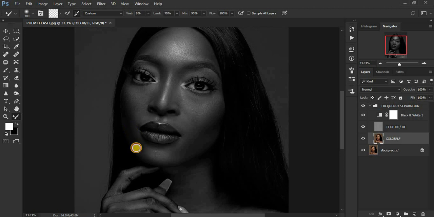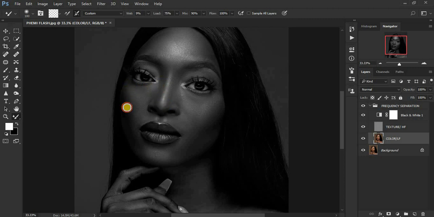So let's do this right now. And when you're retouching, make sure you do take your time while doing this, because you wouldn't want to rush the whole process and end up having a cartoon-like image at the end of the day. So make sure you're really careful with this very step, because it's going to determine each and every result for your portrait at the end of your retouching process.